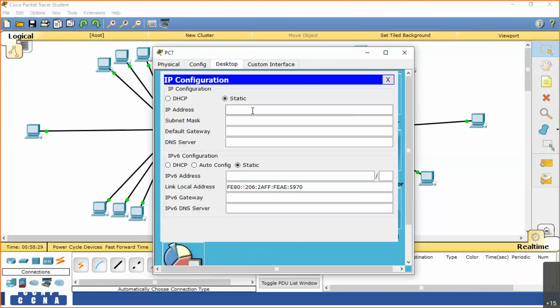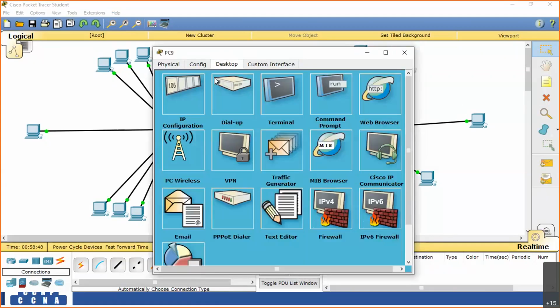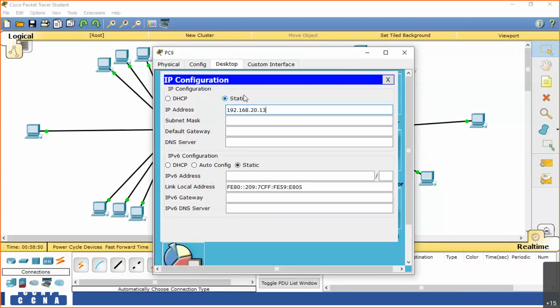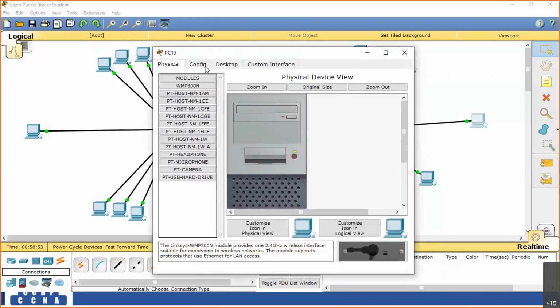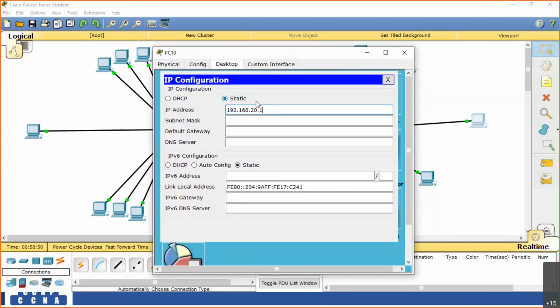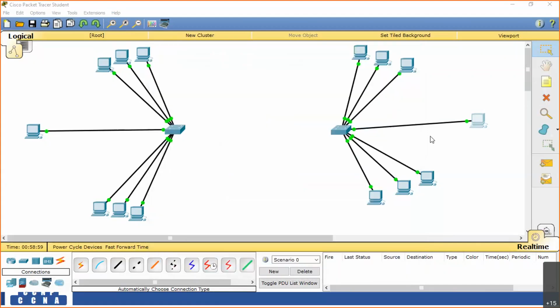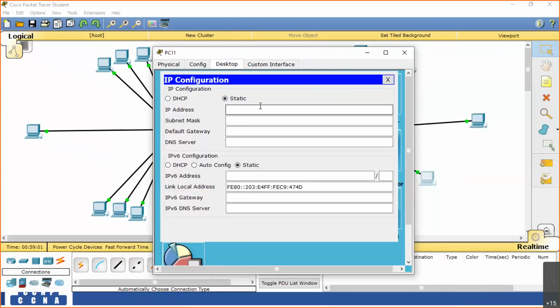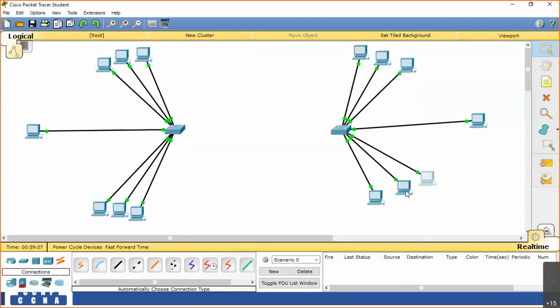And IP addresses for the computers: 192.168.20.11, then the second computer, computer 3, 14, 15, 16, and 17.